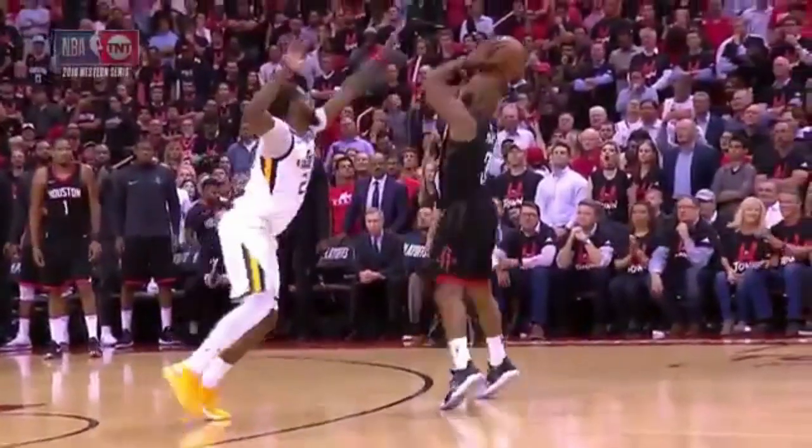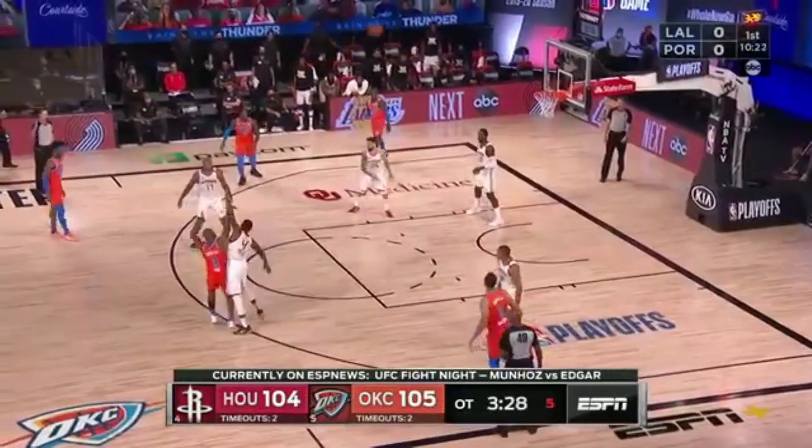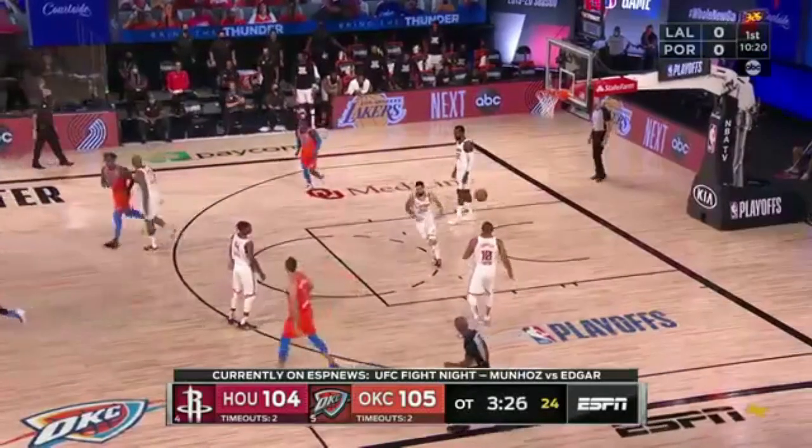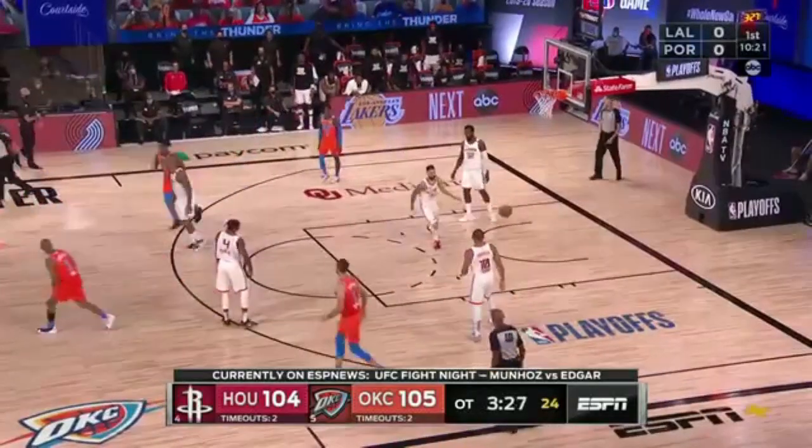Well, here's the thing. Playing in Houston made Chris Paul arguably one of the best players in the league in isolation, and he took that to OKC. Now, when he wants to score in the clutch, he barely needs a screen. Here he is against his old team, Houston, in the playoffs, starting the same way, an off-ball three, this time contested, but no problem. Just look at this one.